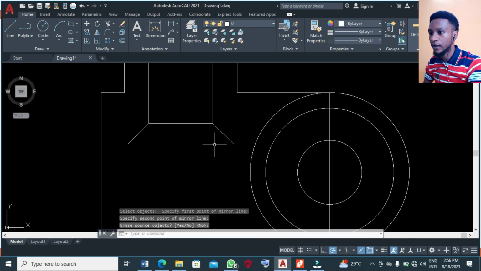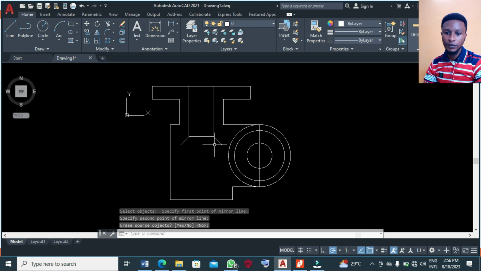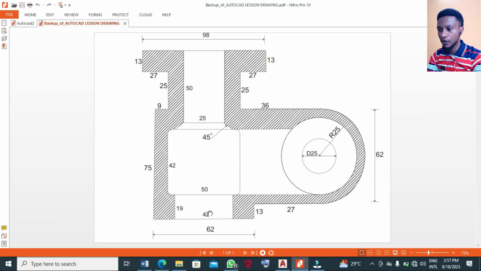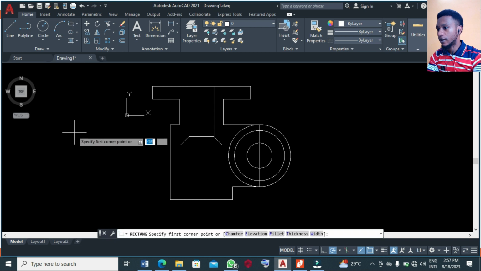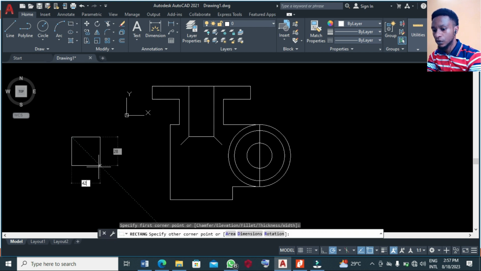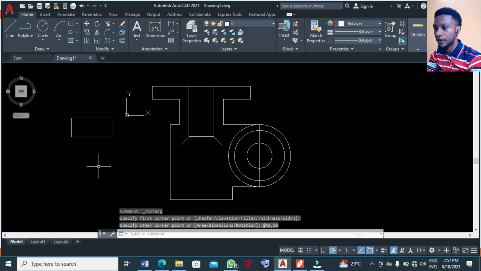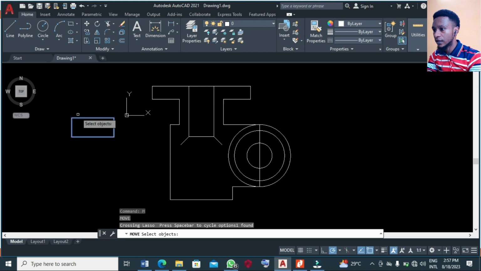Alright, next thing we are going to do now is to draw this particular rectangle below here, which is 19 by 42, or say 42 by 19. So let's draw another rectangle, 42 by 19. What you do is type 42 comma 19, you press enter, you cut that and you move it to the center.